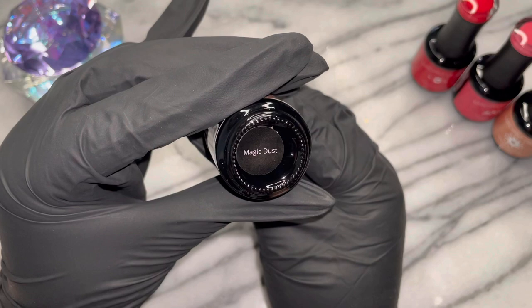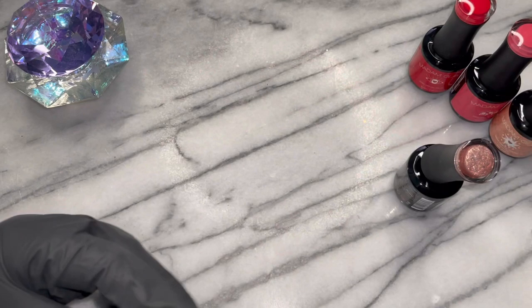So starting off, I needed the perfect background. So I went in with both Madam Glam's Supernova Love and Magic Dust.